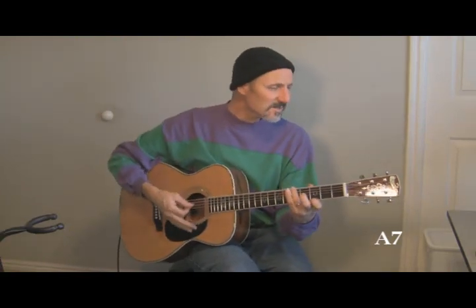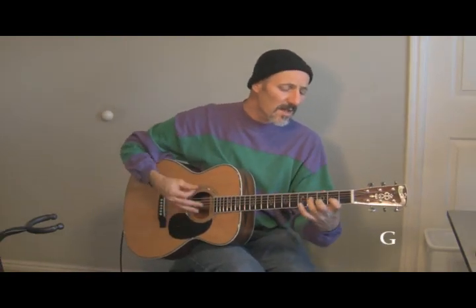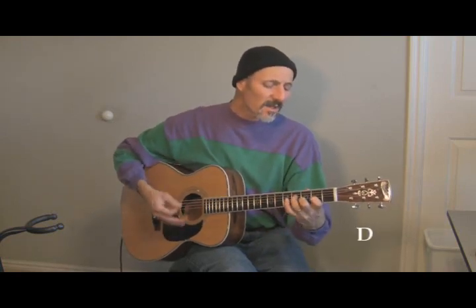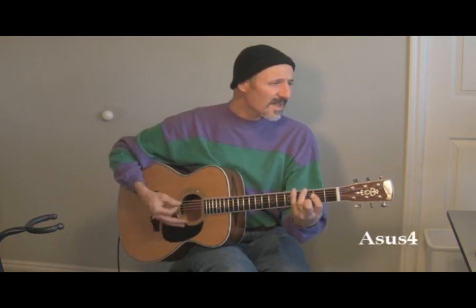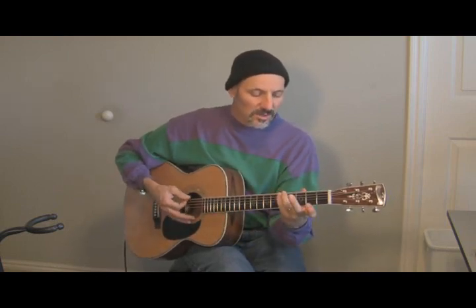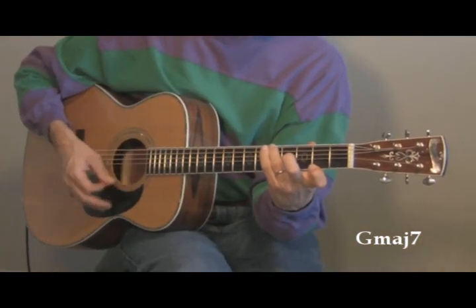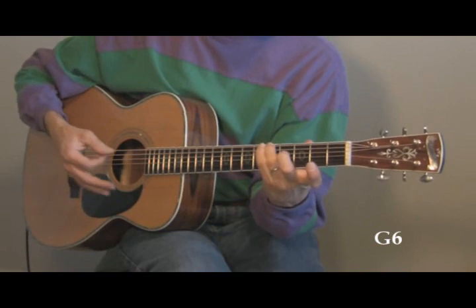Cause even the stars. We have this little thing in the guitar that you hear, so I incorporated it into these two chords. G chord, which makes a G major 7, then we let up on this, like that, and that makes a G6.